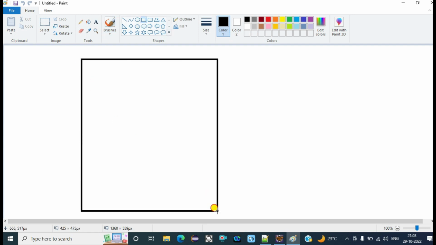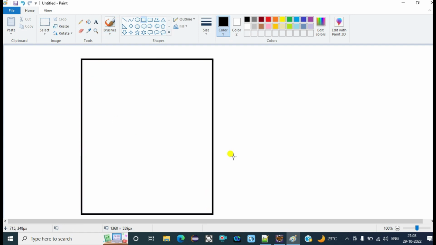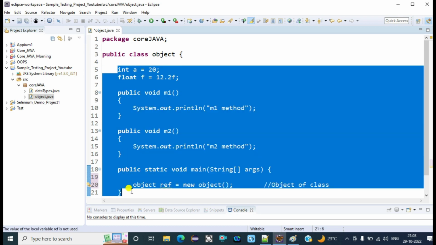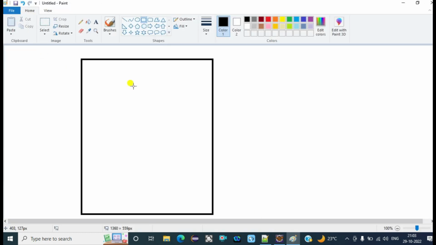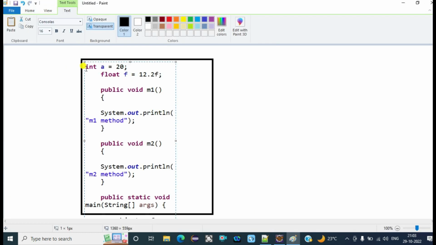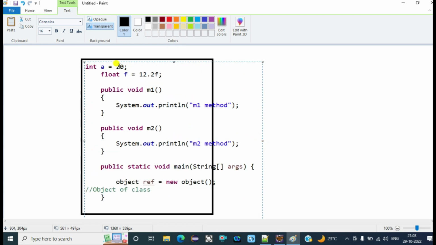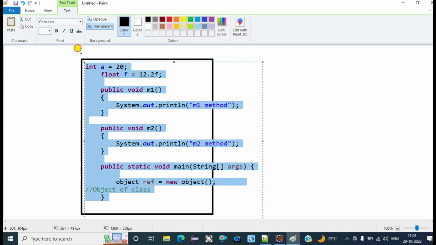Suppose this is the memory created with the new keyword, and inside this, all the variables and methods of this class will get copied. So all of these will be copied.